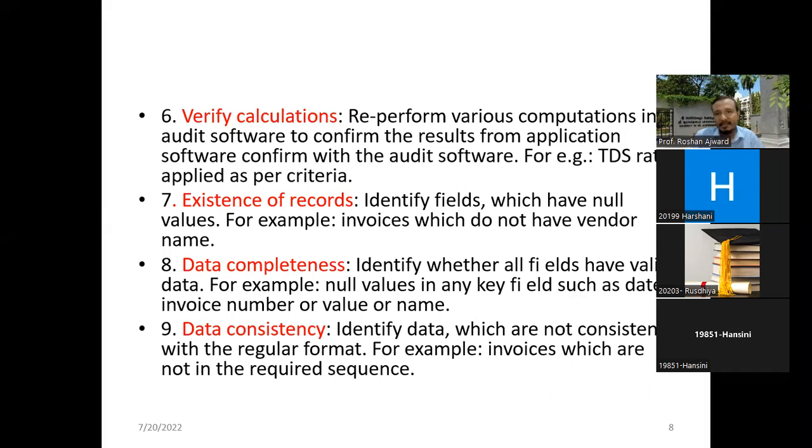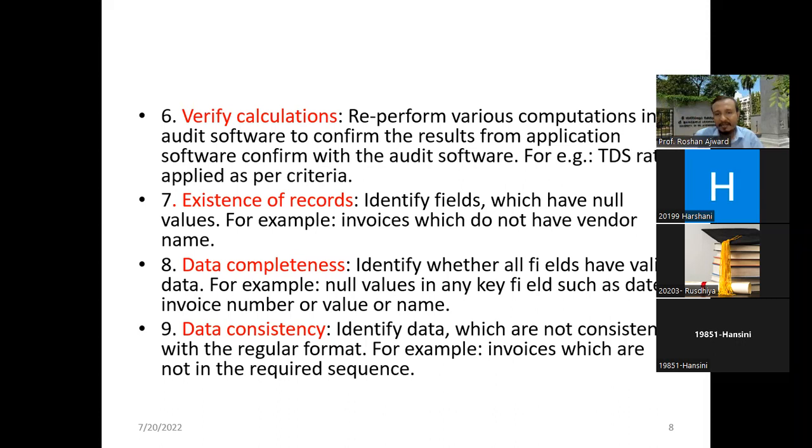Verify calculations. For example, you can take the sales invoices and calculate the VAT amounts, the tax amounts, independently, and check them against the invoice values to see whether they are correct. Then existence of records: you can check whether any invoices do not have a vendor name, that is, null fields.